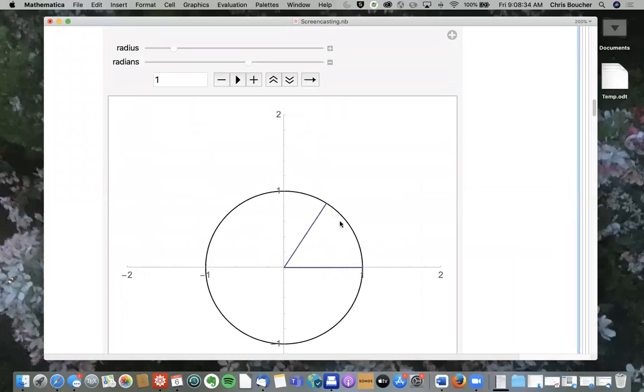Right, so this is an angle that measures 1 radian. And what that means is that the measure of this black arc along the outside is 1 unit, right? So if you laid a piece of string over the top of that and then straightened out the string and measured, that's one unit of distance. And so this is 1 radian.